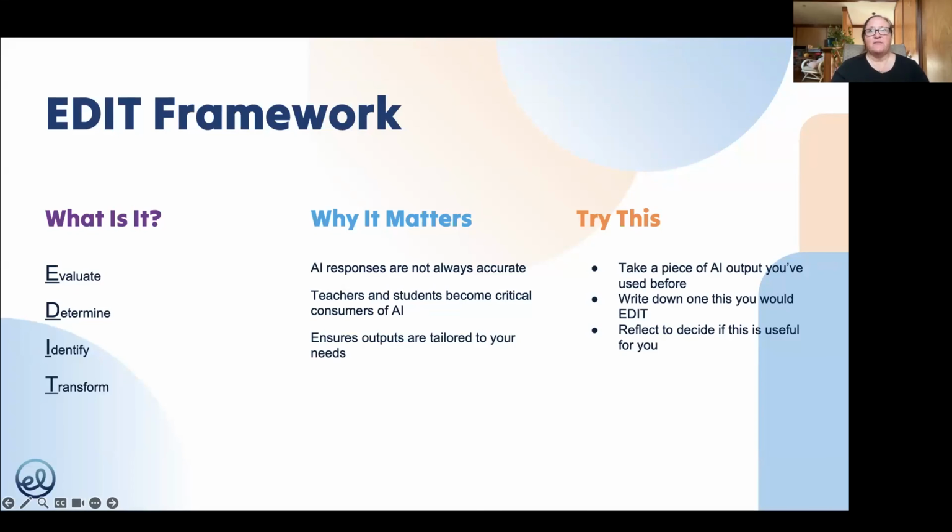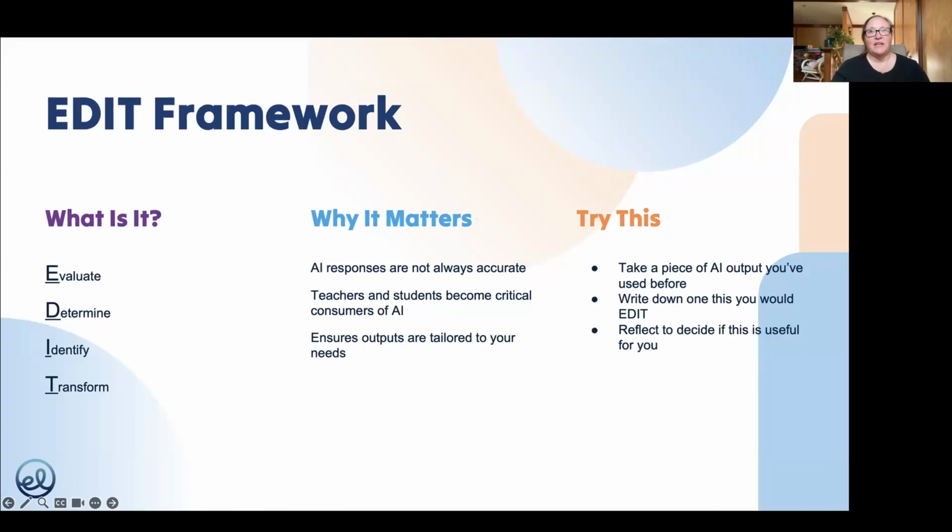So if you asked for a 7th grade science explanation, does it hit at that right level? Does it meet the length and the format that you asked for? For identify, you're going to note anything that's inaccurate or biased or vague, or if it's missing a key detail. And this, by the way, could include fake citations, which is a part of AI hallucination, or overcomplicated language or lack of context.